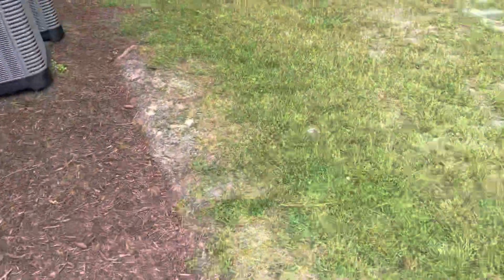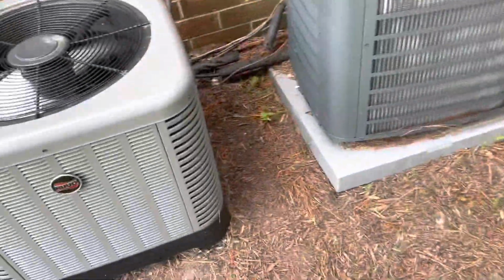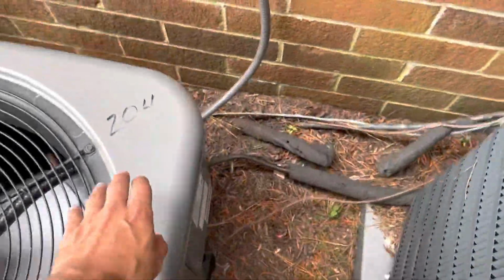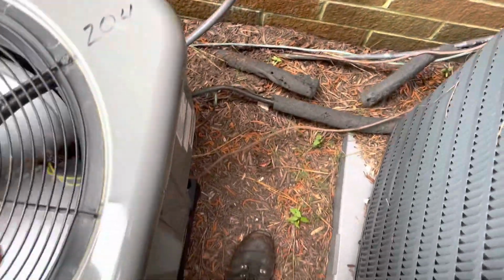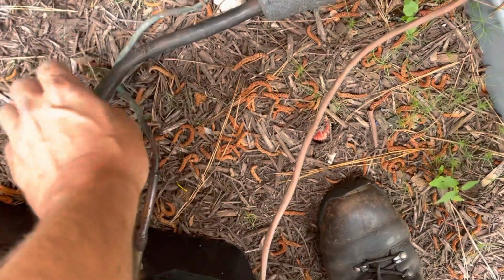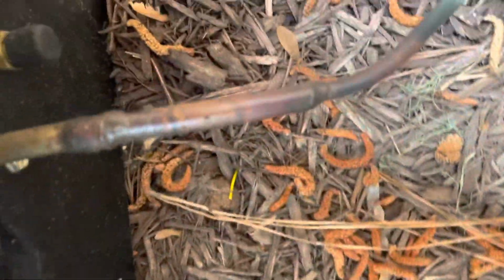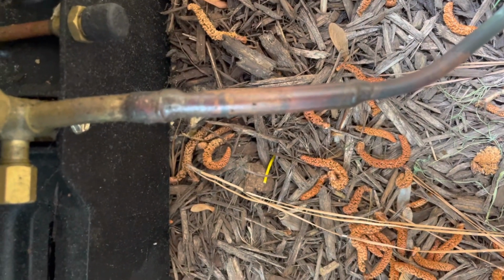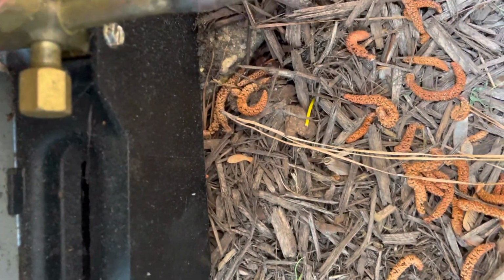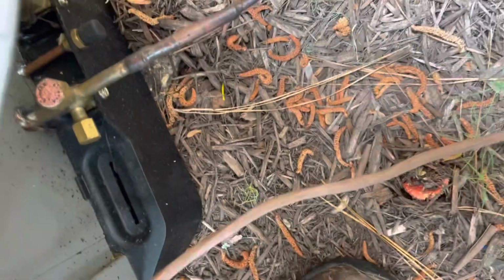I got it cleaned the best I could without pulling it. I just turned it back on. Looks like this is our unit here. Really cold. Got a little bit of oil going on here too. That definitely looks like oil. So we'll check that.